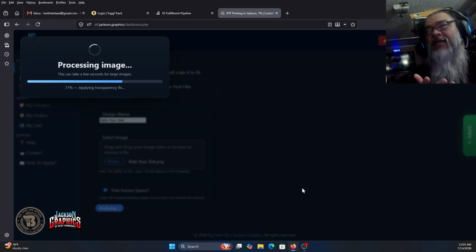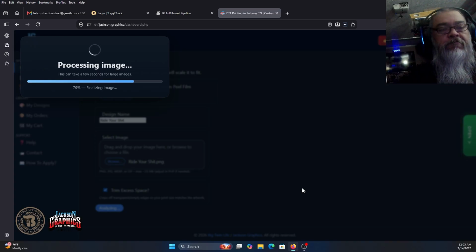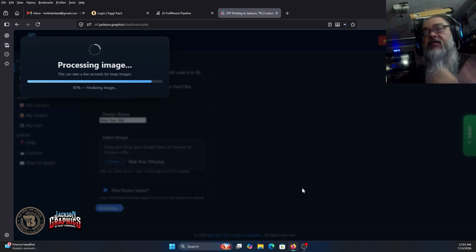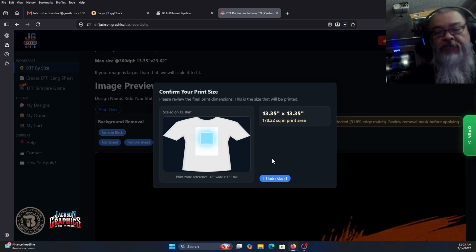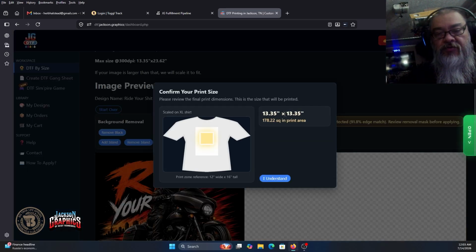Now it's taking a little longer because it thinks it's a really big image, but that's okay. Again, we can get around those issues with our interface. So let's let it upload and do all of its checks and processes, because it's now resizing it since it thought it was too big. So it's now got it down to 13.35 square, and that's fine for now.